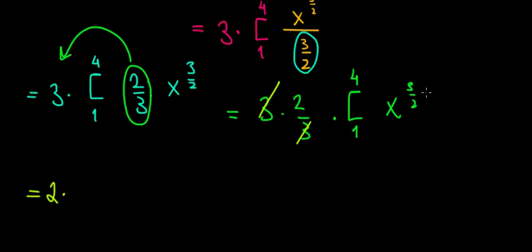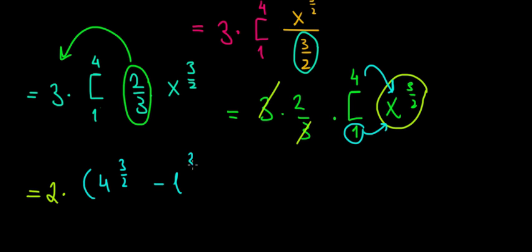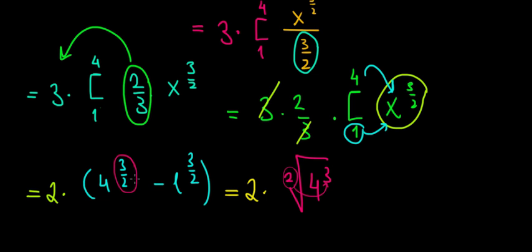What's going to be over here? Well, we will substitute the values into the result. So 4 goes into x, so we will have 4 to the power 3 over 2, minus 1 goes into x, so we will have 1 to the power 3 over 2. Now, what is 4 to the power 3 over 2? Well, 4 to the power 3 over 2 does the same as the second root of 4 cubed, right? Because if we write this as an expression with a power, the 2 would go below 3, so we would have 4 to the power of 3 over 2. This is just a property of exponents.